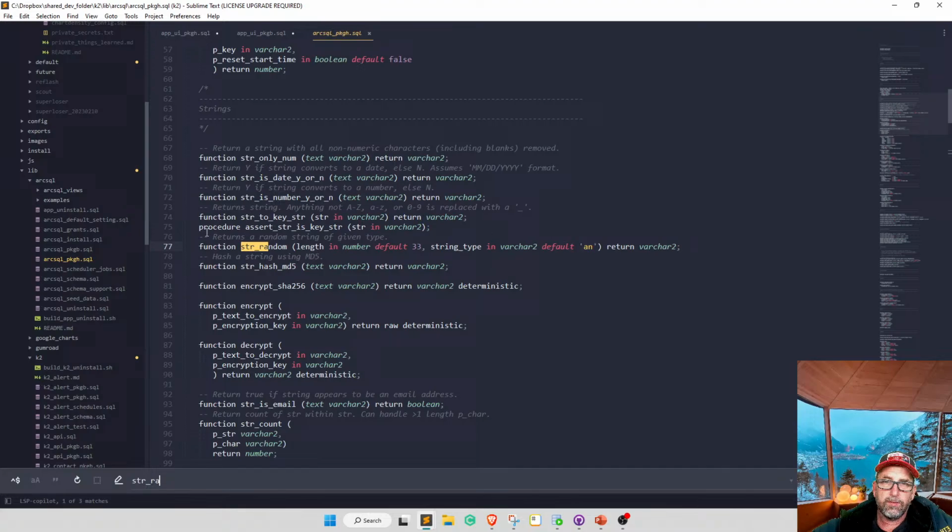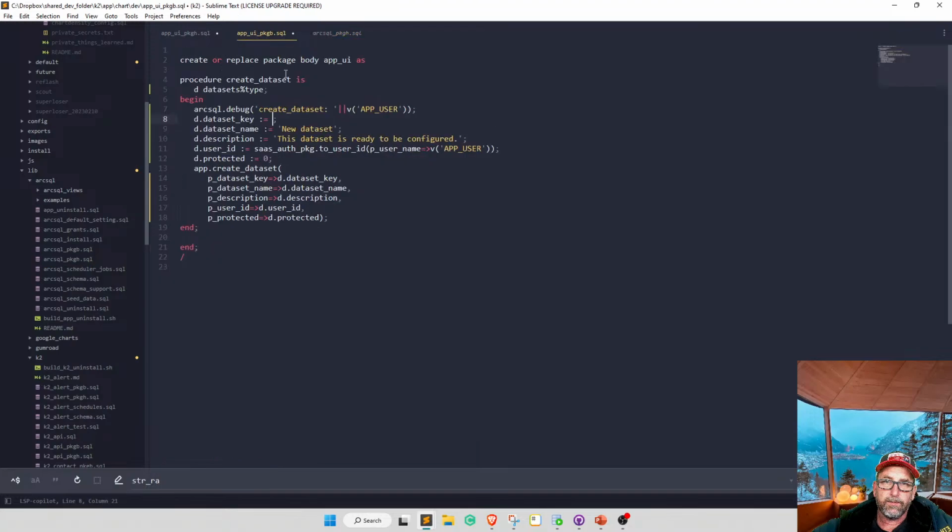So let's just do string random alphanumeric for our key. So let's call ArcSQL string random, and it's putting the length in there, yeah, and that's all it defaults. So we'll just put a 32 random key in there, and that should work.